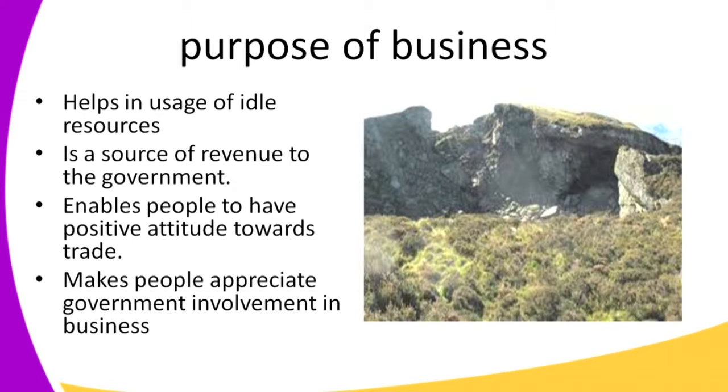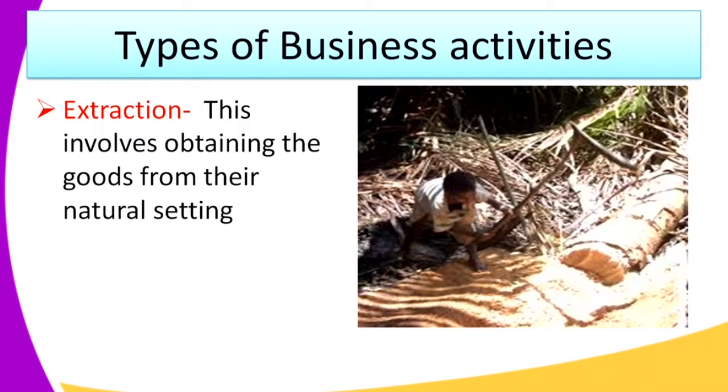One being to protect the trader, as well as to protect the consumer. And therefore, the assistance that comes from the government aims at making the businesses thrive. For instance, the government may come in by improving the infrastructure. So when it comes to transporting raw materials, and distributing your goods to the various destinations where the consumers are, it becomes easier for you. That makes you appreciate, as a business person, that the government involves itself in trade or in business.